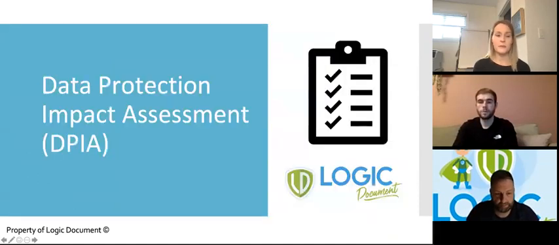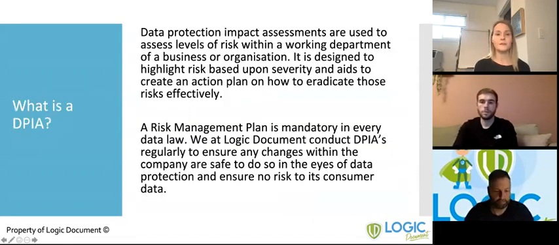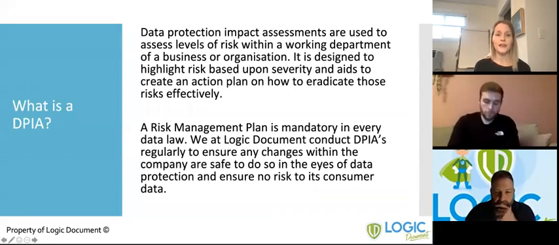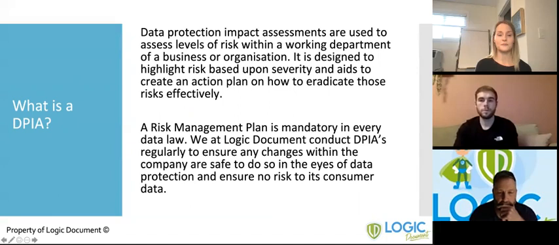Okay, data protection impact assessments, otherwise known as DPIAs. So what is a DPIA? Data protection impact assessments are used to assess levels of risk within a working department of a business or organization. It is designed to highlight risk based upon severity and aids to create an action plan on how to eradicate those risks effectively. A risk management plan is mandatory in every data law. We at Logic Document conduct DPIAs regularly to ensure any changes within the company are safe to do so within the eyes of data protection and ensure no risk to its consumer data.